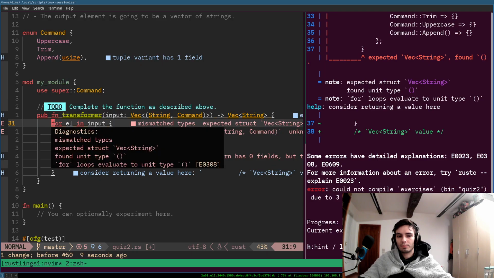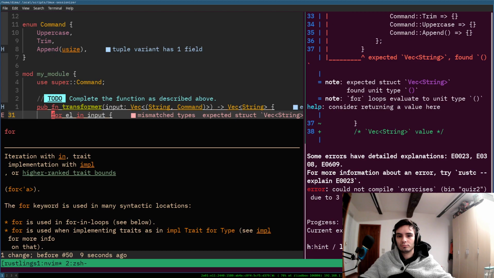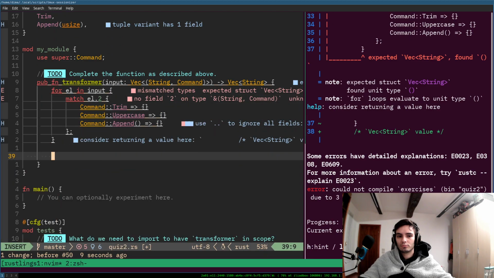Mismatch type, expected back string. Okay, they should return new.